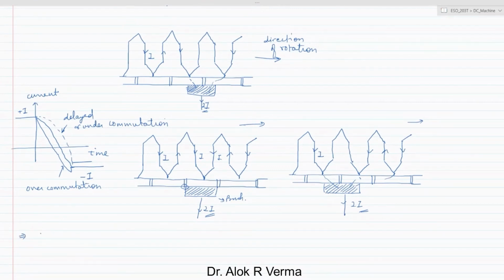Okay, so first we'll write the effect or the sparking issues. Normally in actual practice, the current in the short circuit coil after the commutation period does not reach its full value, and this is due to the fact that the short circuit coils offer self inductance. So there is a delay, a rate of rise, and the current cannot suddenly jump from one value to another. The rate of change of the current is such that there is a back EMF, which takes time for the reversal of the current.